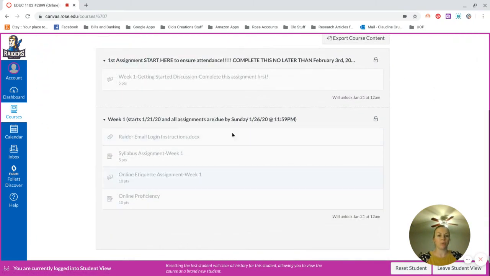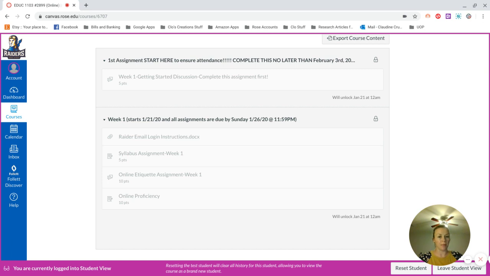I'm showing you this because I will usually unlock only one week at a time. I will not unlock several weeks out for people to work ahead, mainly because it starts to get confusing for some students. It also gets confusing for me, because if people are submitting things two or three weeks ahead of time while I'm trying to focus on the things I actually need to grade for one week, it just turns into a mess. So I've limited it so that I only open the current week at a time.